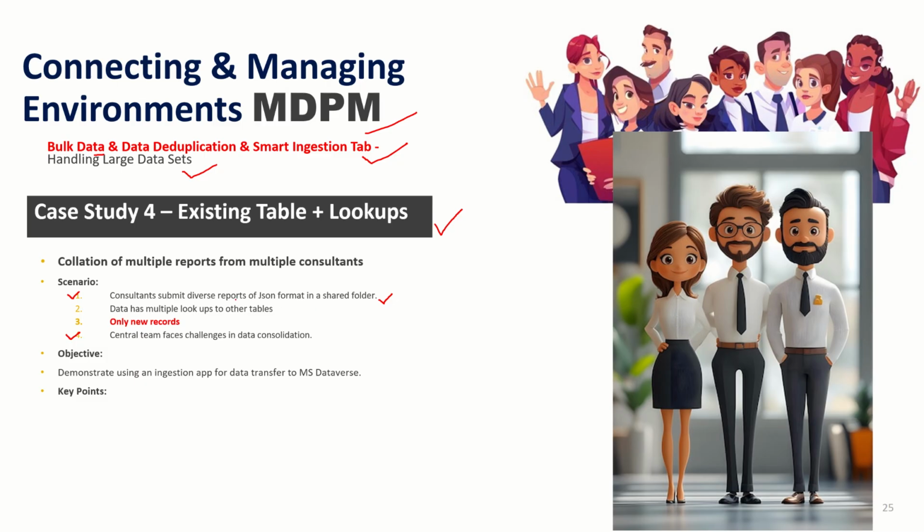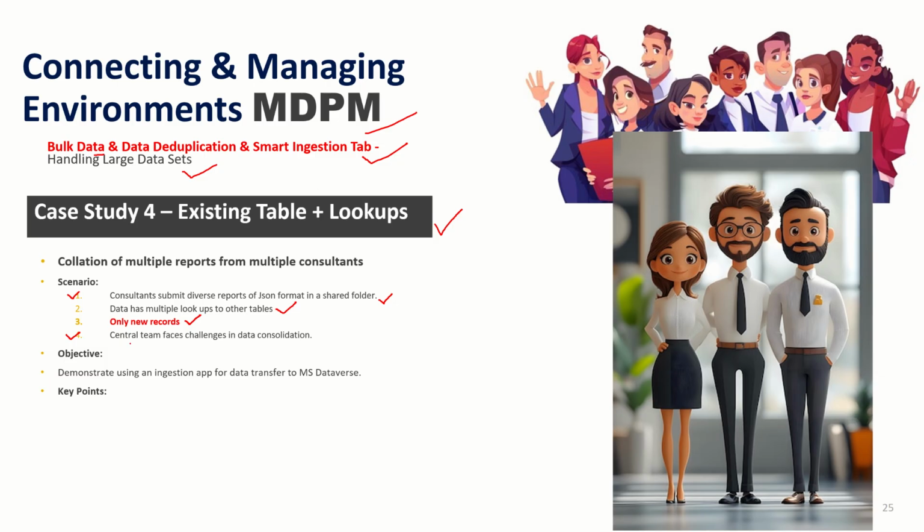The next bit here: data has multiple lookups. Yes, the data I'm going to be using in this example has multiple lookups. And also, the difference of this case study 4 from case study 3 is that they want only ingestion of new records. They don't want to see existing records already. And that is where we're going to use our new tab called data deduplication extensively now.